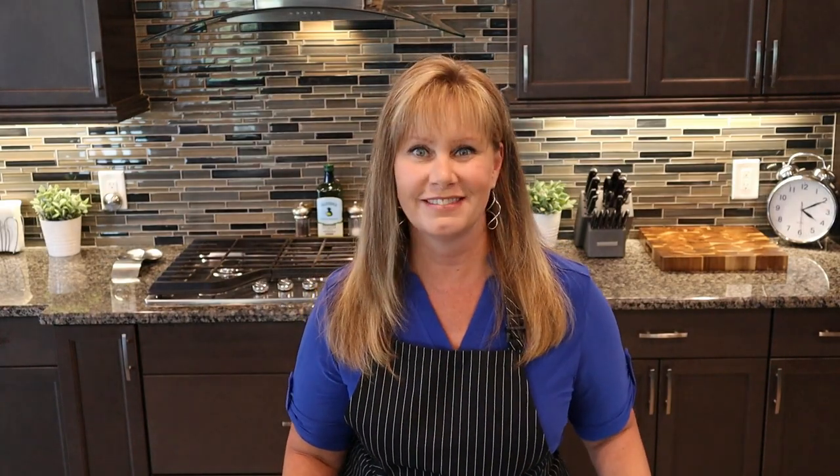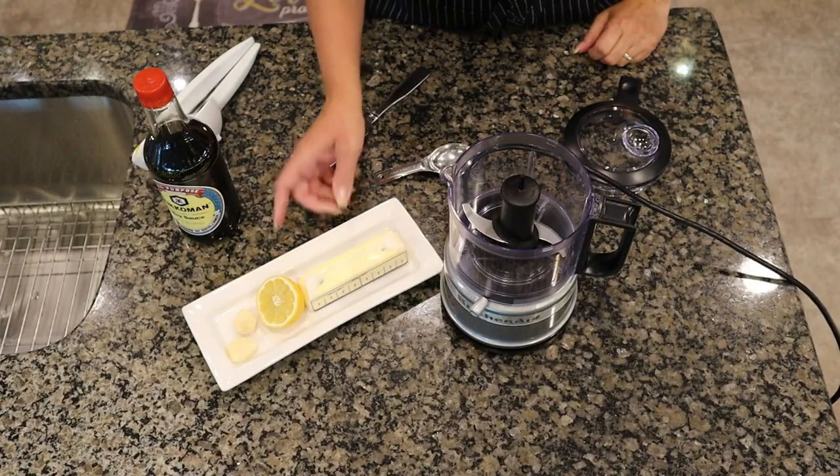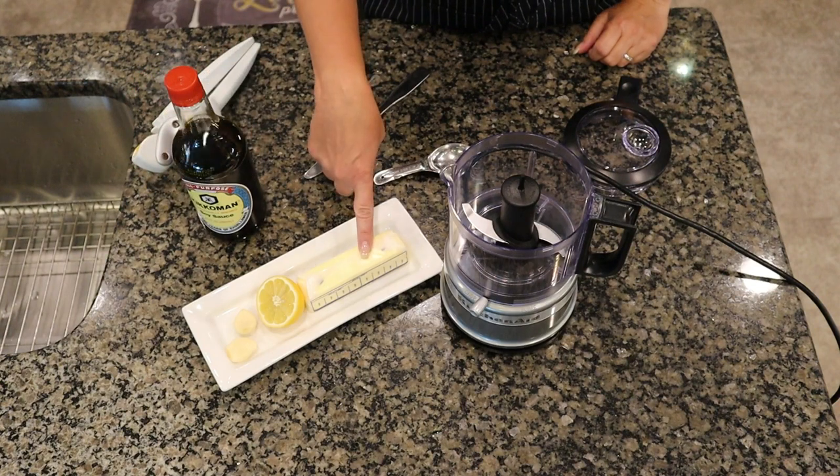So you're going to want to use pre-made rice. The other key component is the garlic soy sauce butter. It's the combination of the butter and the soy sauce that come together in the pan, browns a little, gets slightly smoky, and gives that flavor to the rice as well as the garlic.